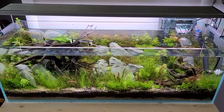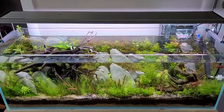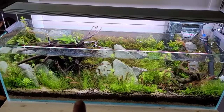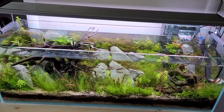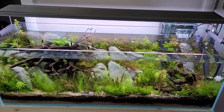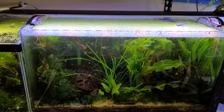My favorite type of tank is a hang-on-the-back filter like this one over here, with a powerful light and an active substrate that has nourishment for the plants. Then usually I will forage rocks and wood and things like that, and I'll have a diverse range of species in my tanks. So this is one example. I'll show you a couple others.